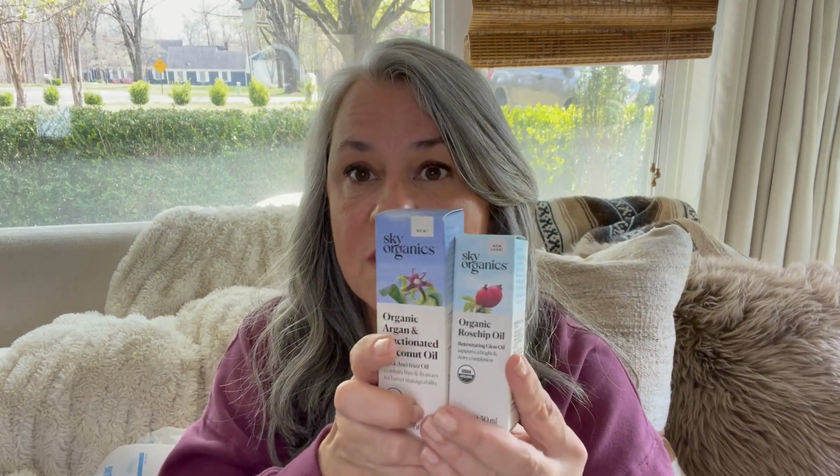And then organic rosehip oil. These are both so fantastic. I got the argan oil mostly for my hair, but also fantastic for your face. And then the rosehip oil, fantastic for skin, for your face, for your arms, anywhere. I'm trying to fade some dark spots and sun damage and stuff. These are fantastic. I can't wait to get them out and try them. And always the natural organic oils always smell the best to me because they're so subtle, but they're from the actual plant material, and it's just so luxurious using them. And you see results. I mean, I do, and I will be reporting back on those two products right there.